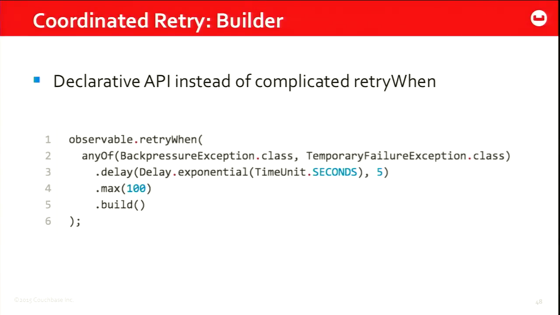If you've tried to use retryWhen directly, you need to use nested flatMap, and then you need to use Observable.timer to resubscribe and so forth. So this is all handled for you. It's part of the 2.1.3 SDK and part of 2.2. And you should definitely go ahead and use it if you need retry.